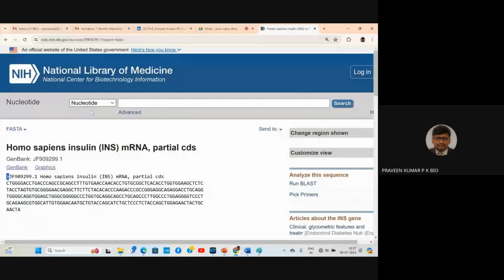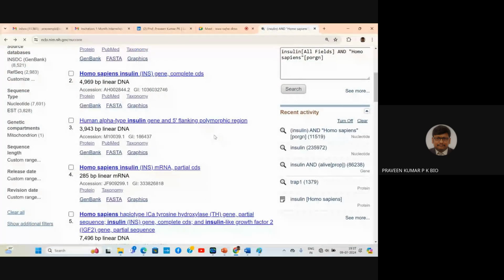But for us, the entire data in NCBI is freely available, with the common motive that anyone can do genuine research and provide solutions. That's the aim.